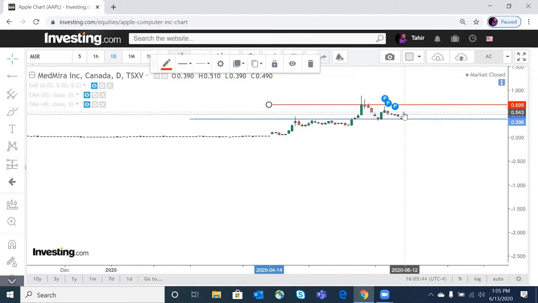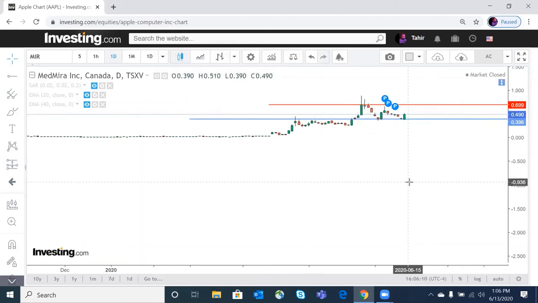But here again, coming back to analyze MedMira, if you are holding this stock, first level consider 0.57. If it is resisting, it will be a weaker one though. You can sell this and rebuy again at lower levels, but better to hold till 0.64 and then sell it. And if it goes further down again, then you can buy it. Hope that clears. And let me check the volumes.